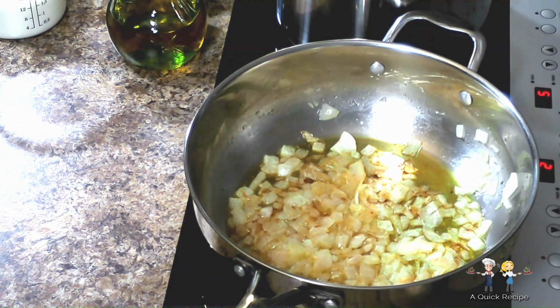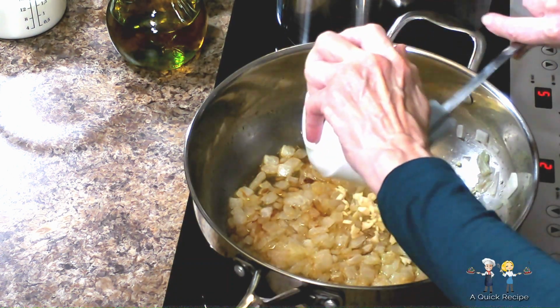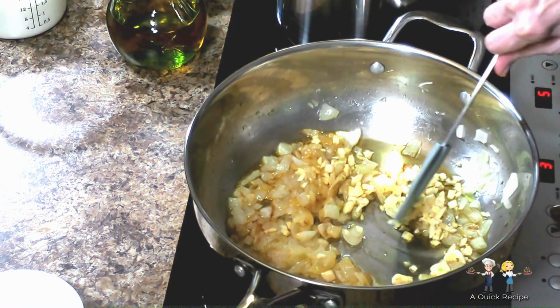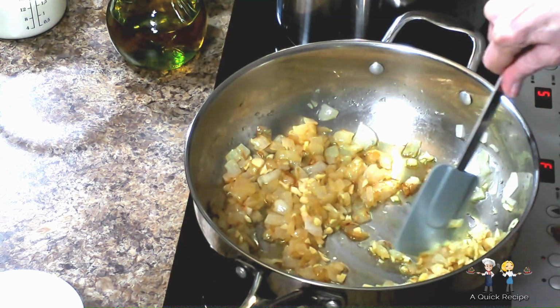Once the onion cooks up, then add your garlic. It's important to allow the garlic to soften, but not burn. We don't want it to become bitter. Connie, that's some aroma.